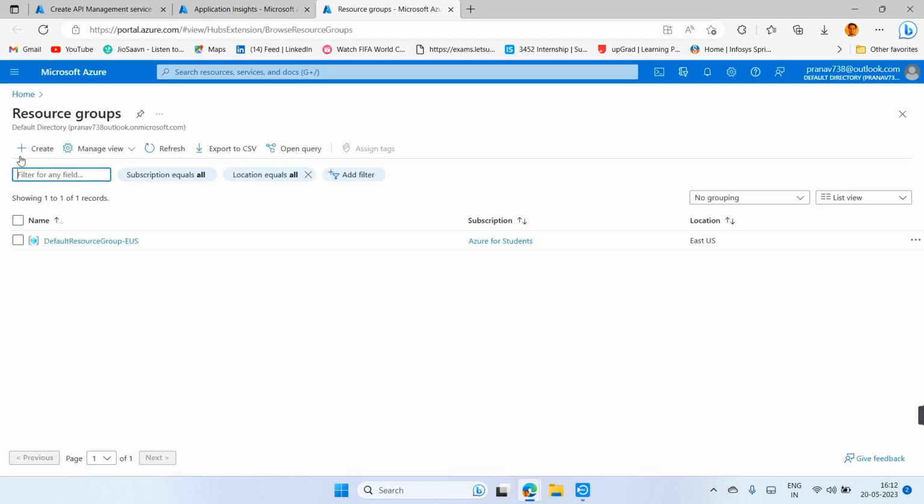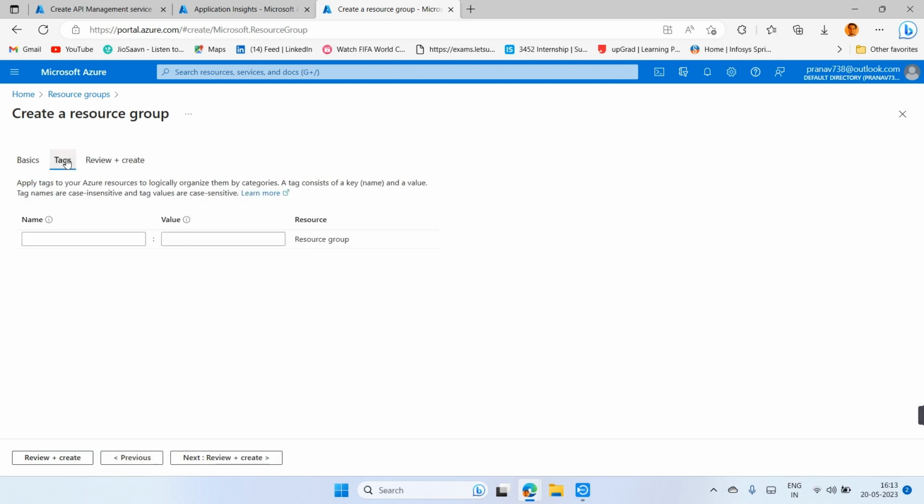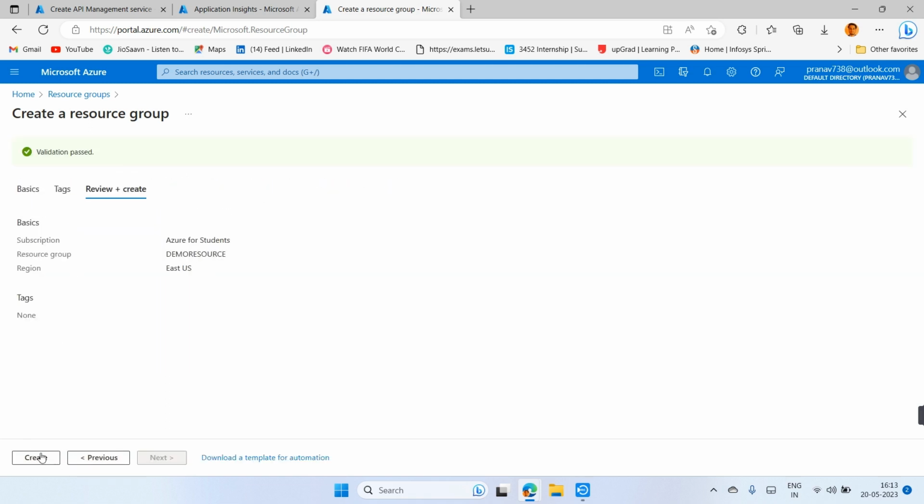First, I am going to create a resource group for my API services and application insight. It is very easy, only two or three things like the resource group name. So I'm writing demo resource and I leave these things. Now tags, and review and create. So I created my resource.